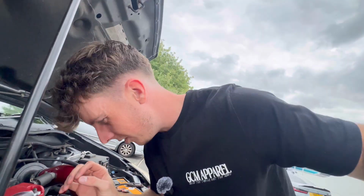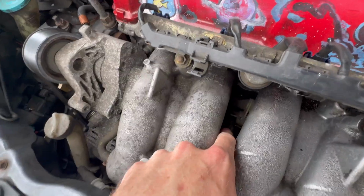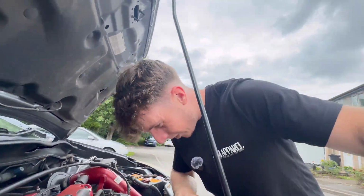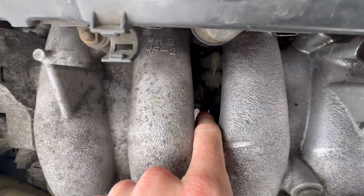To get to the knock sensor, it is below the inlet manifold, and there is, I don't know if you can see it, just trust me, a plug down there, and then the sensor is plugged into the block. So it looks like we need a rather big deep reach socket to get in there, but I'm going to have to go from underneath the car somewhere over there in order to try and get this out and replaced. So let's give it a go. How hard can it be?